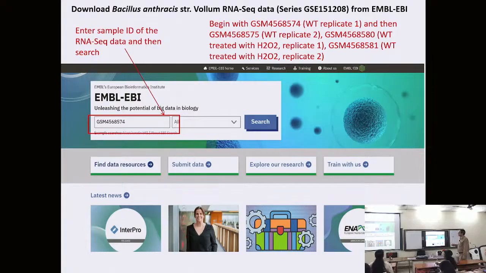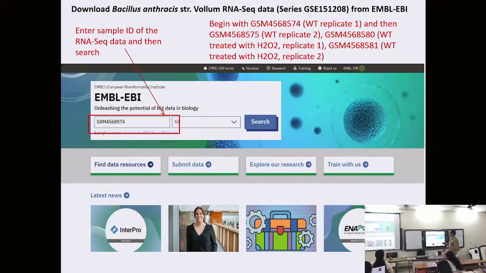So what you will do is you will input each of these accession numbers. 2 are for control or wild type, and the next 2 are for this strain treated with hydrogen peroxide, H2O2, which means that these strains have been subjected to oxidative stress. Okay, and then you would want to know which genes are upregulated and downregulated, which means differentially expressed during oxidative stress. So this is the problem that you would want to solve.